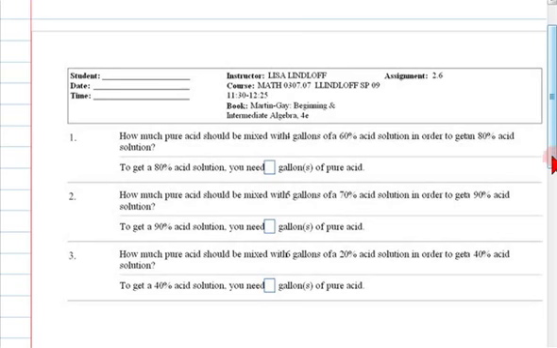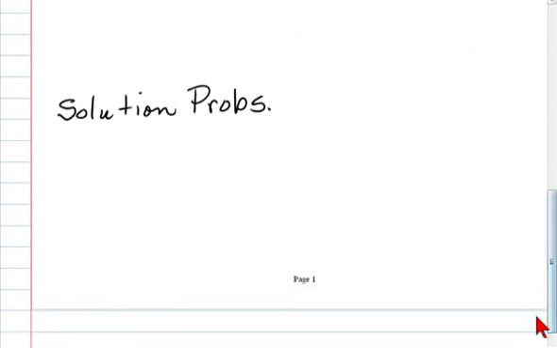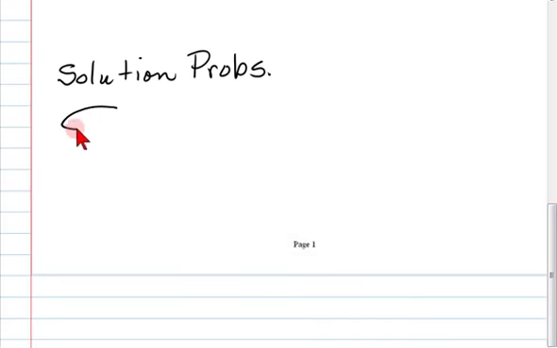All right, when I do these problems, I like to draw a picture. It helps me with these. I've got my hard copy to look at. It says, how much pure acid should I mix with? Okay, pure acid. Here I go. I'm going to draw a little beaker, and y'all can get a big ha-ha out of my beaker. Doesn't look, you can see why I didn't go into art. All right, I have got a beaker, and it's pure acid. Well, what percent of this is acid if it's pure? 100%. So I'm going to write 100% right there.